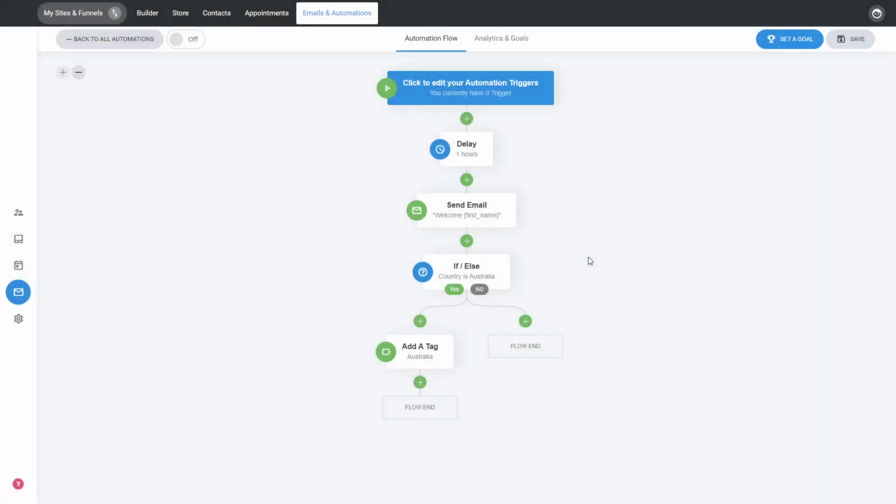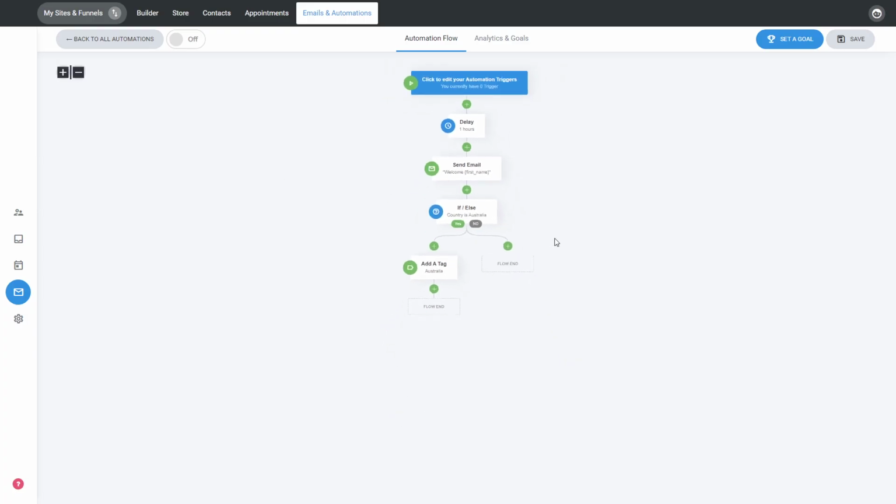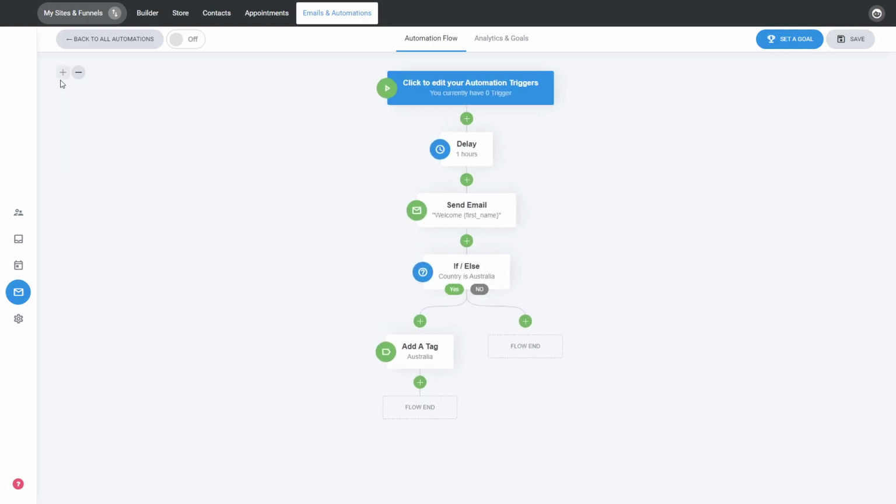So just like that, you can build as big as you want flows that perform exactly what you want them to perform. Sending emails, perform specific things for the users. Super simple and easy. And if you build a very big flow, you can just click on the minus so you can see a bigger picture, or you can go back to the original view.